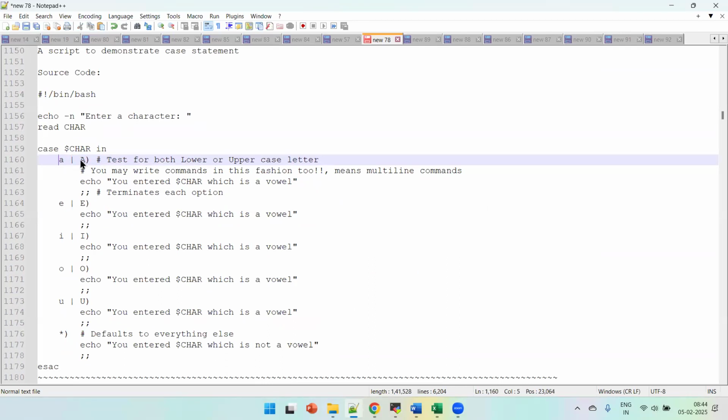It can be small a or capital A, small e or capital E. Using some logical operators, we can maintain all the possible options so that your program will not get into any logical issues. Easy?